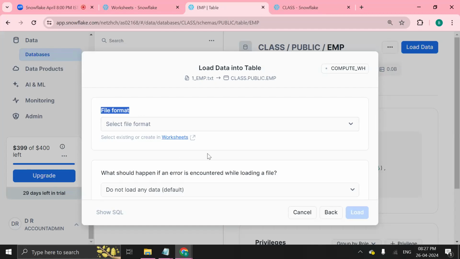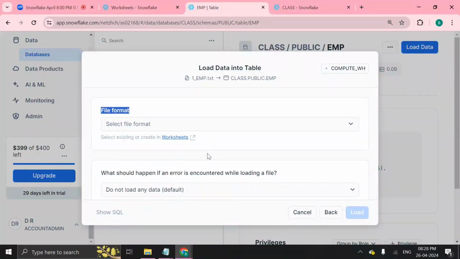It is not required every time, it is a one-time activity. Once you create a file format based on the type of file, every time we can use the same file format. Clear? For example, you created a file format for a pipe delimited file. Every time you are processing a pipe delimited file, you can use the same file format.